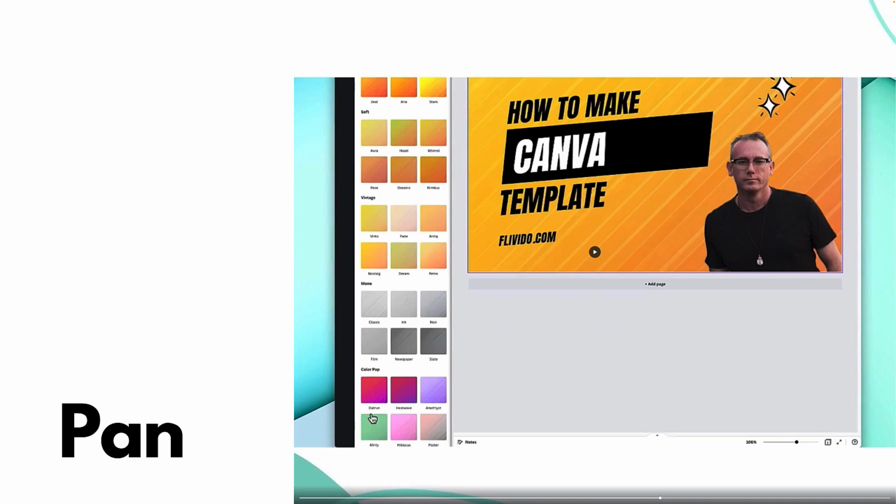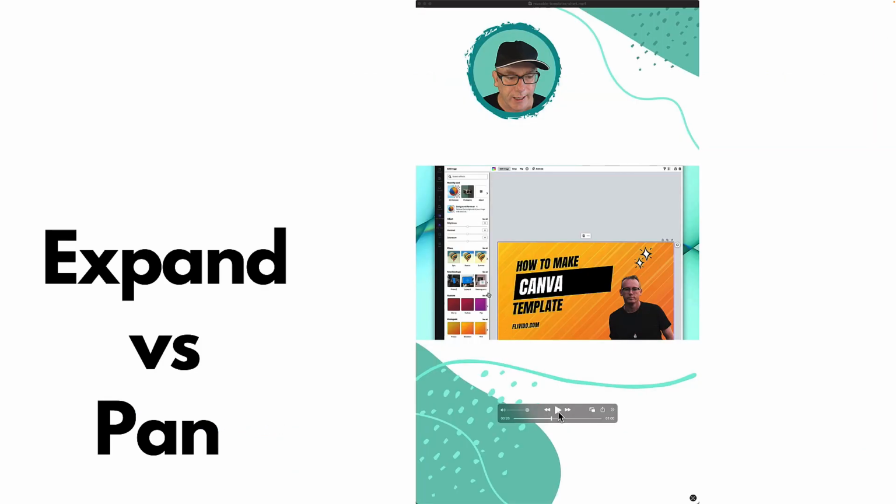The whole screen just moves upwards so that we can see the stuff that's downwards. And that works quite nicely. We don't need to resize anything. There's no zooming going on. And it works great. But let's look at how we could do things if instead of pan, we use expansion. So the time when you use pan or expansion, you could use them both. Generally, you would use one or the other, and the decision as to what you would use often depends on how much room you have above and below the video.